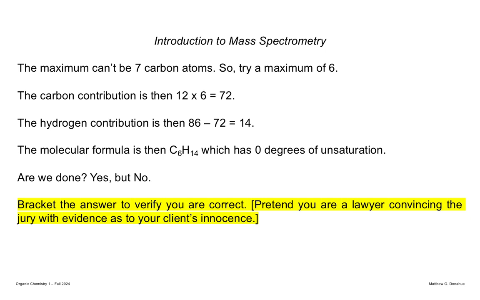So because 7 was our maximum, we just methodically reduced it by 1 to get 6 and went through the same exercise. That left us with N equals 6. Now we have the 14 hydrogen atoms, and then we said C6H14. That fits nicely into the CnH2n plus 2. And then we bracketed it by going down 1 more to 5 to really boost our confidence that it has to be 6.